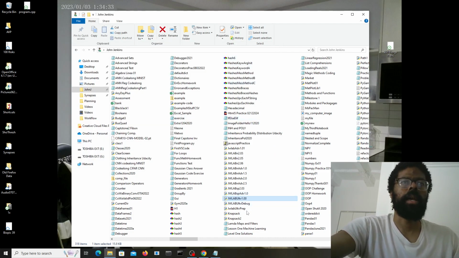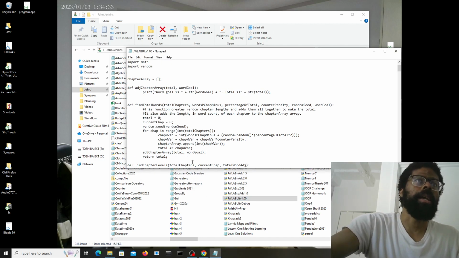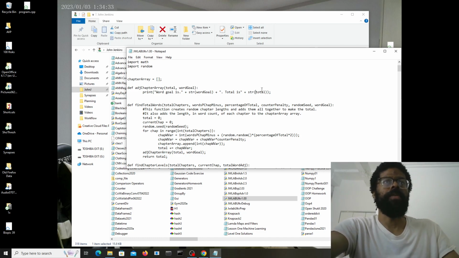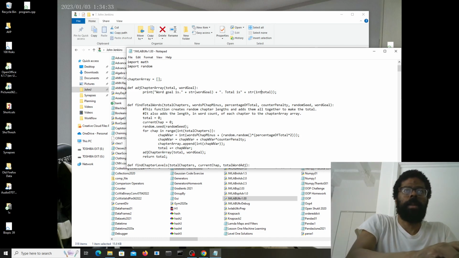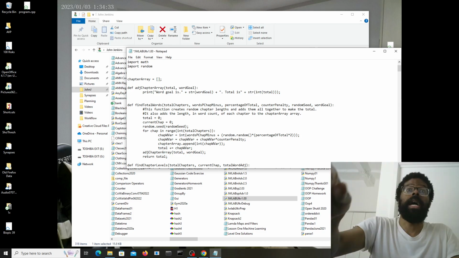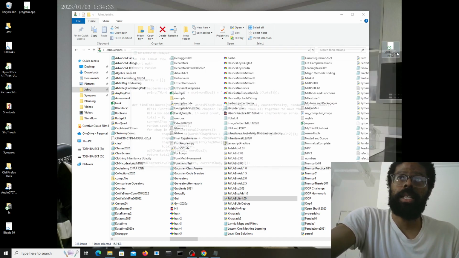Why don't I change one more thing? Let me put that right in there because I don't want it to be a floating point number for obvious reasons. Basically, that's all I'm gonna do for right now.